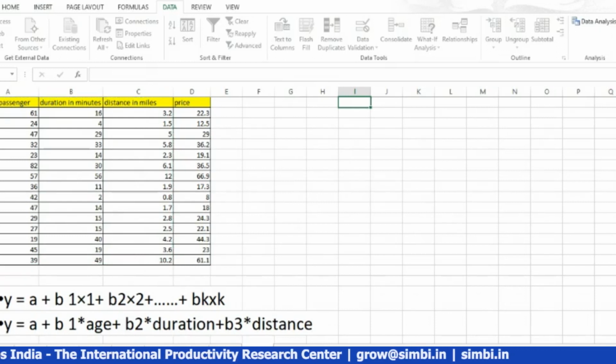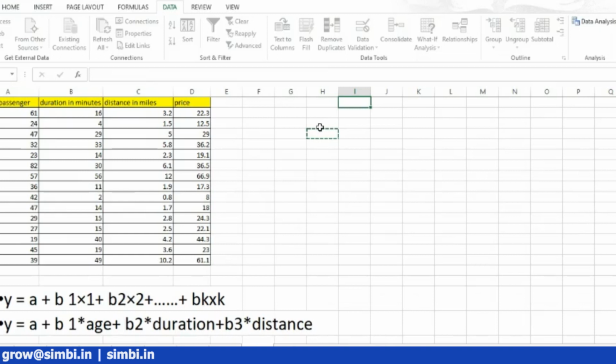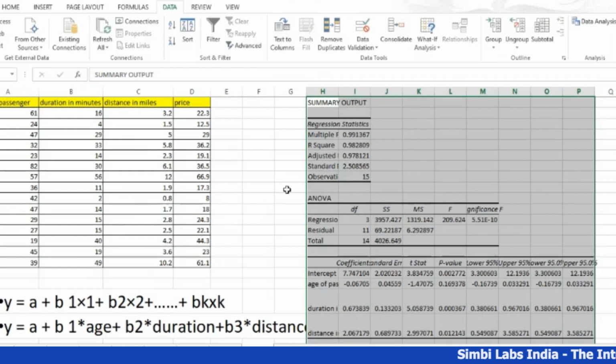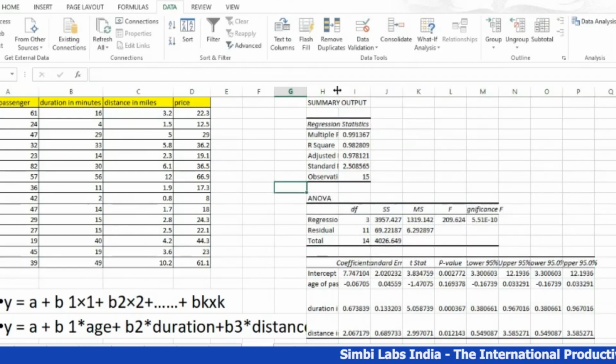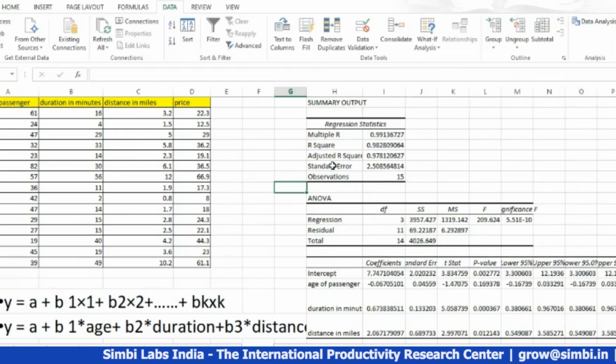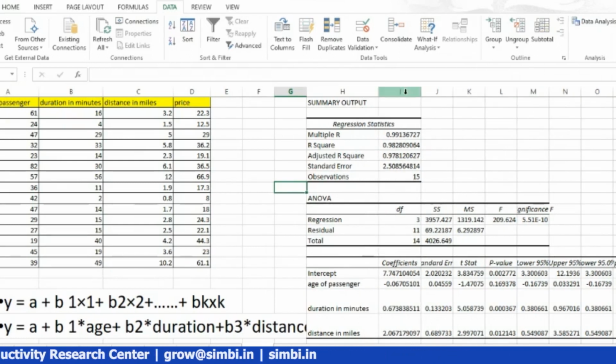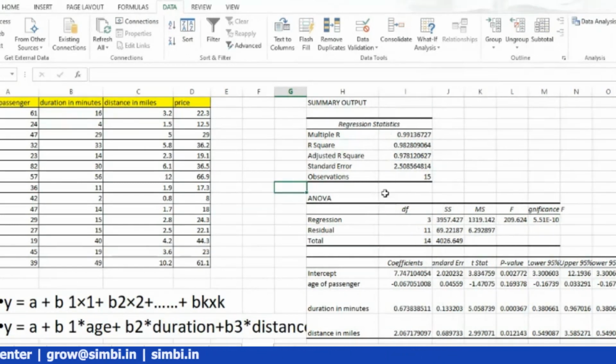Select the label button also, and for the output range we need to choose where you want the data, and click on OK. So now we got the regression statistics values: multiple R, R square, adjusted R square values, standard error value, and how many observations we have in the table.